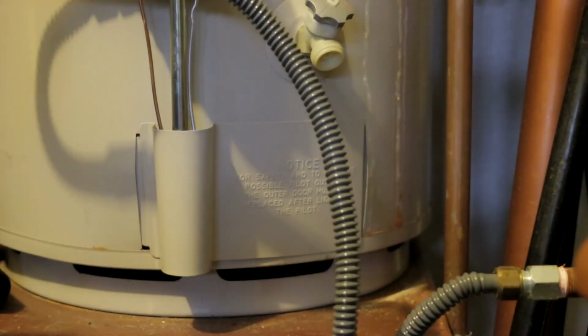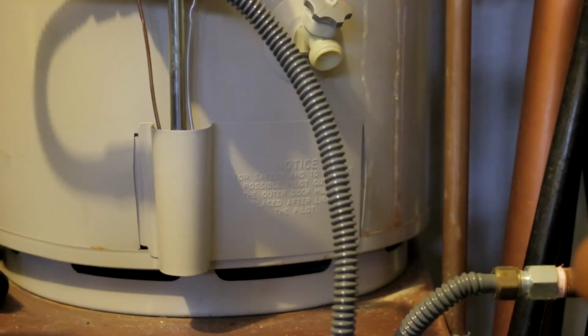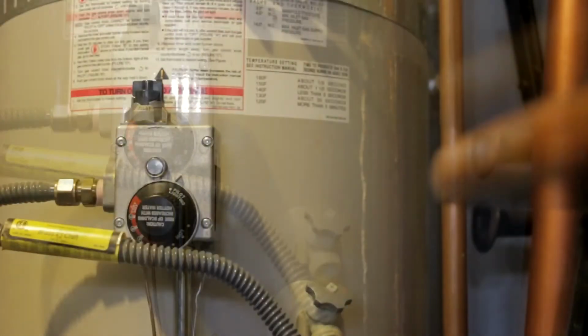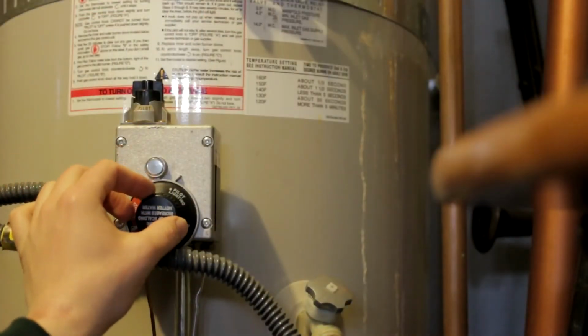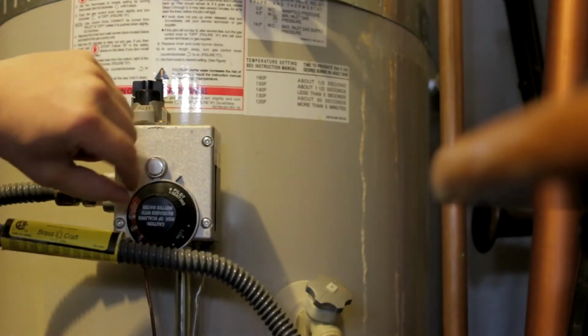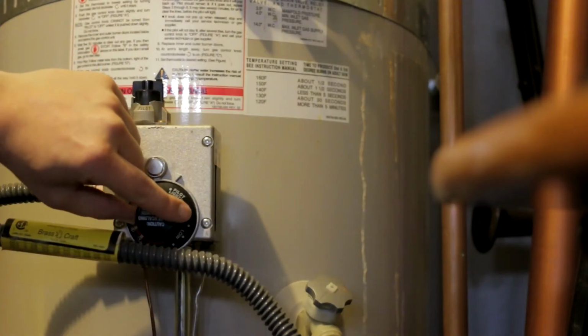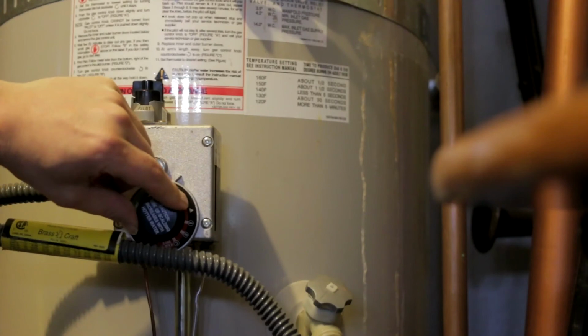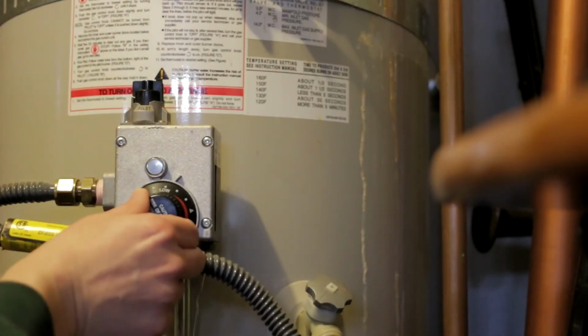And now the final test is if we turn our knob to light our burner. So here's our burner knob. You can see that I've got it to the pilot lighting setting. And my pilot light is still burning, so now I am going to turn it. And when we hear it click, the burner should light.